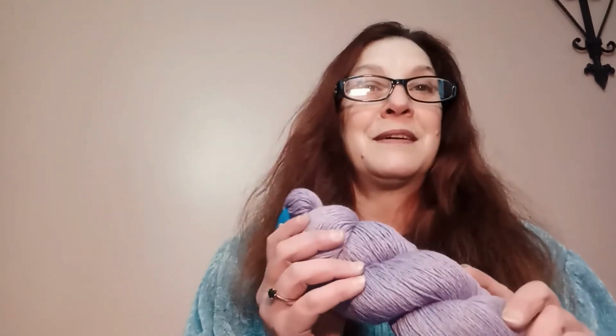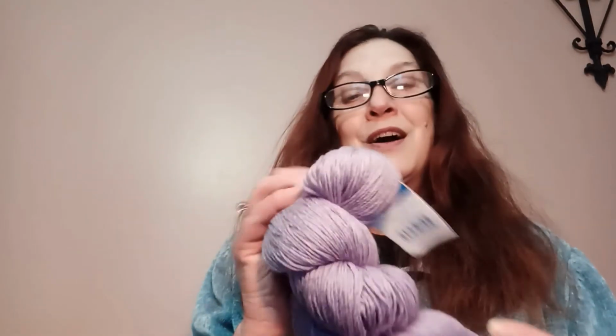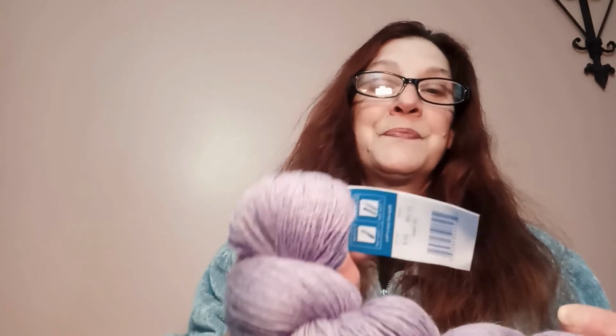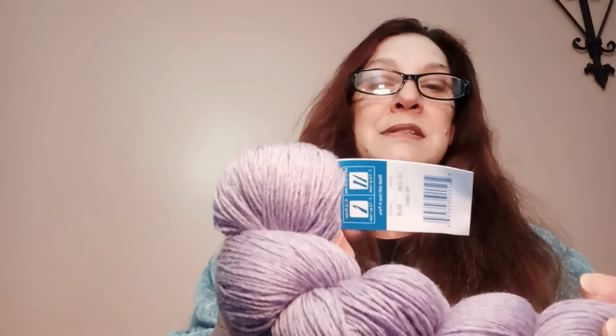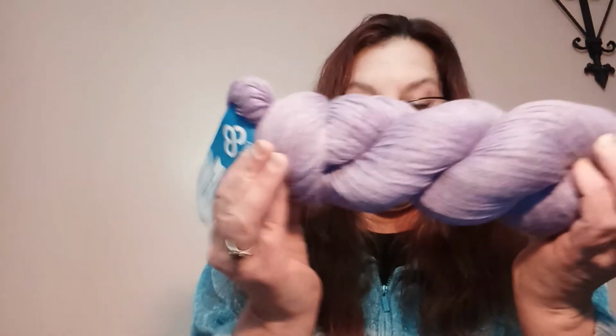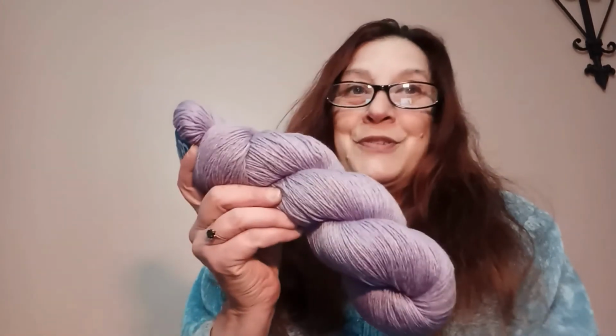To begin with, I picked up 4 hanks of this Cloudborne fibers. It's Merino Superwash Sock Twist in Lavender Heather. I've already started making something with one, so I've only got 3 here.